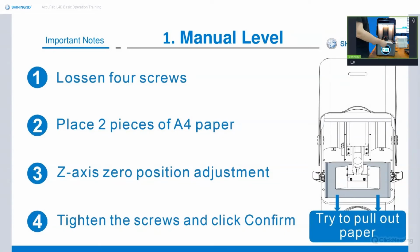At this state, you are supposed to pull this paper gently, but do not pull too hard. If you cannot pull out the paper, that means the platform is in the correct position. But if you can pull out the paper easily, that means the platform needs to go down a little more.